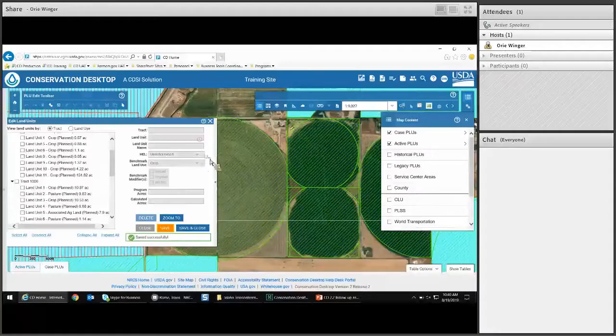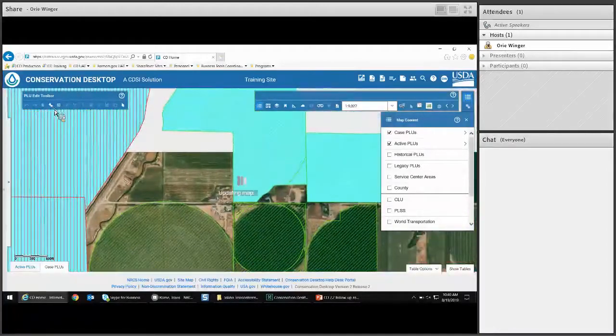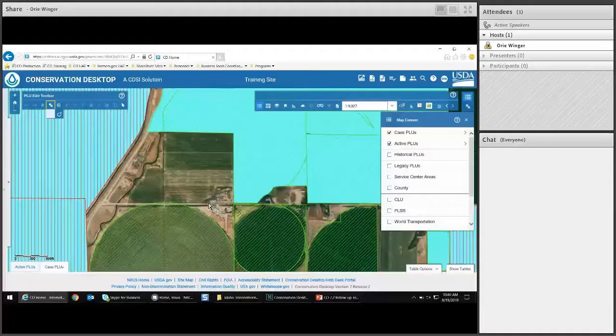So now on to multi-sided polygon. Let's bring in this rectangle type square field here. So I'm going to go up here to my draw tools, come back down, select on the multi-sided polygon, and we'll just start drawing in by just clicking once. I will show that also with the control key we snap to the active PLU layer and also to the case PLU layer.